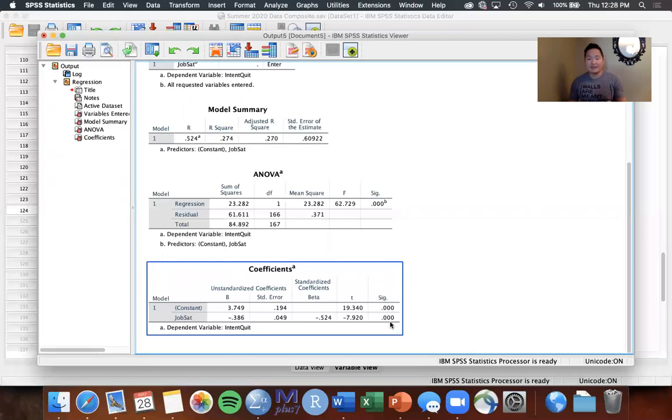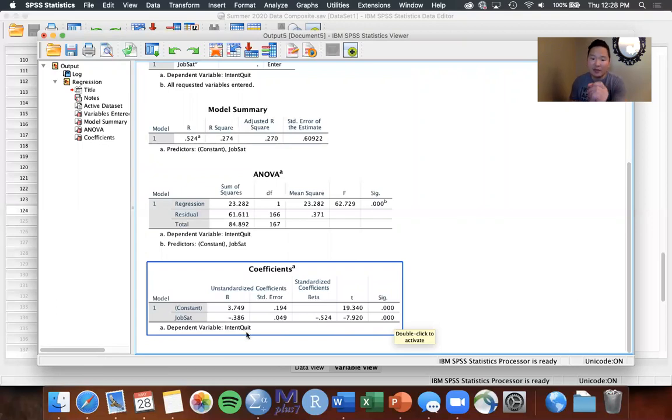Remember, in SPSS, that sig value is the p-value. And 0.000 doesn't mean it's zero. The way that SPSS does things is it means it's just so small that it's less than 0.001. But what it tells us is it's significant. So JobSat is a significant predictor of intent to quit because of this p-value.